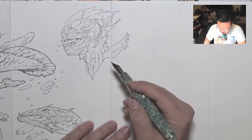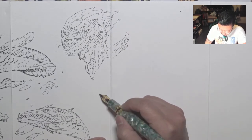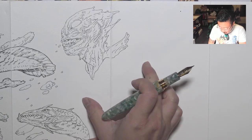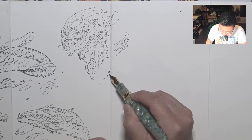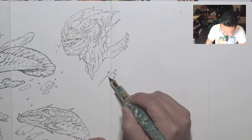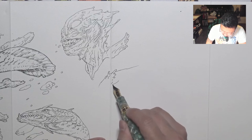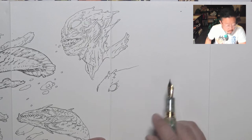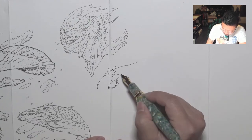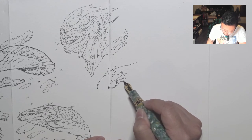So what I'm going to do first is just a quick alternative iteration of this merman creature as a head study. Playing with proportion, mainly. Maybe I'll try elongating the head. I can think about the feeling of how I want this head or creature to look, whether it's a bit more menacing, more ethereal. I think I'll raise up his eyes to be a bit higher here. And we're just going straight in, just to play with it. I like these little fin overlap scales that I'm throwing in. I'm thinking of it almost like coral in a lot of ways.